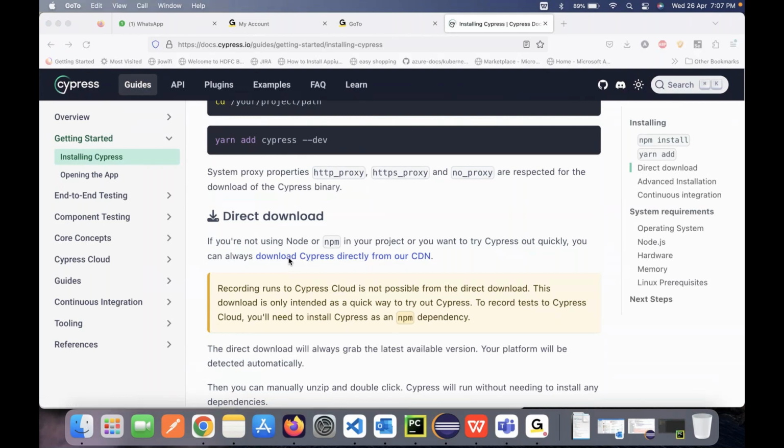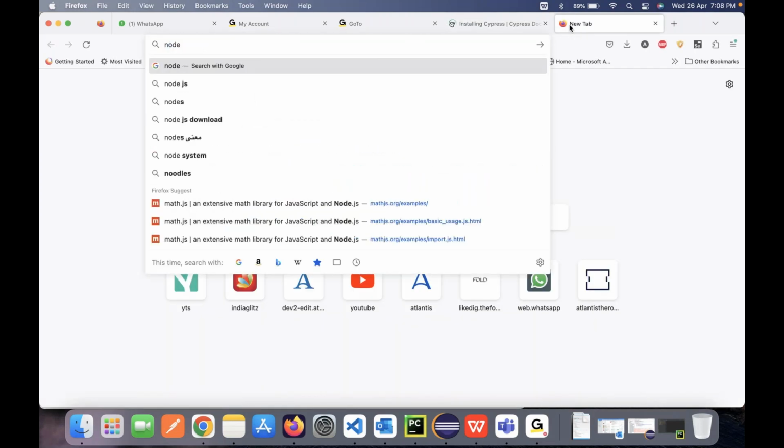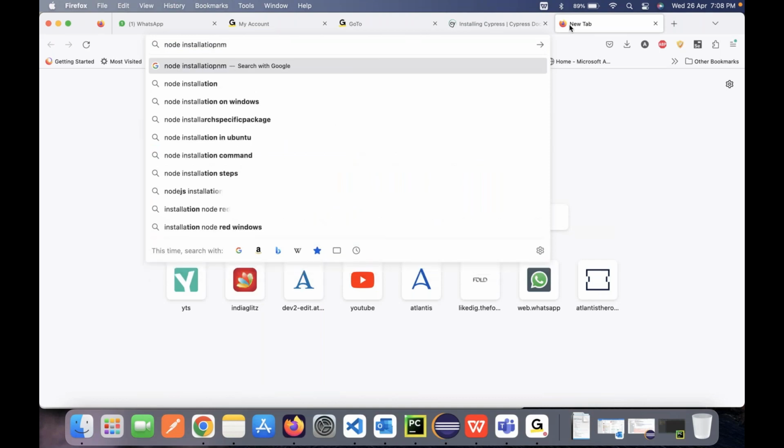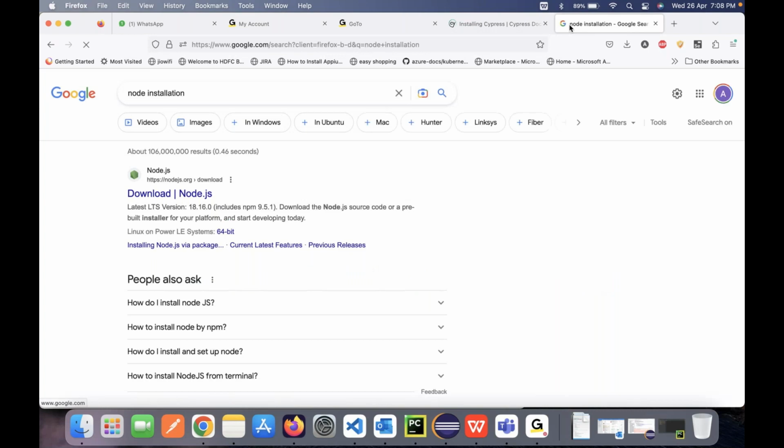Let's see where you can install Node. Go to Google or Chrome and type node installation. This is the preliminary part, because without Node it doesn't work. This is the official website, nodejs.org.